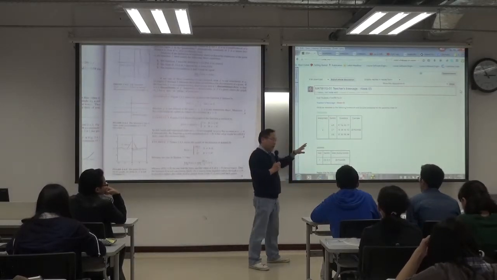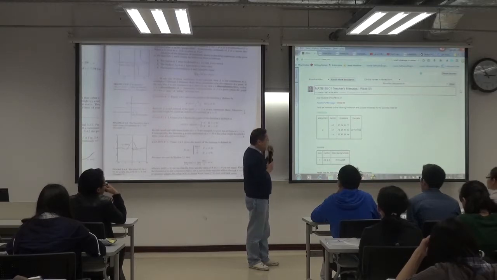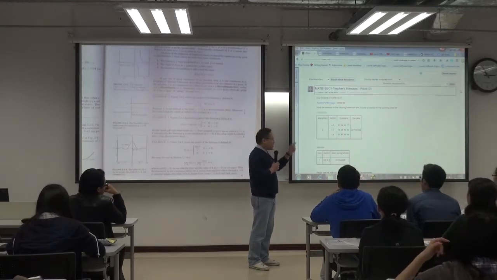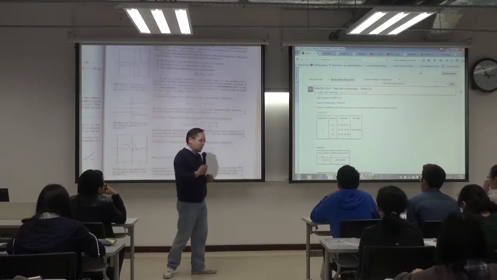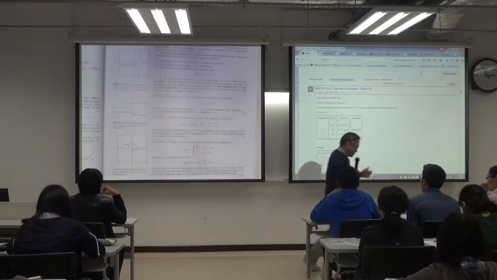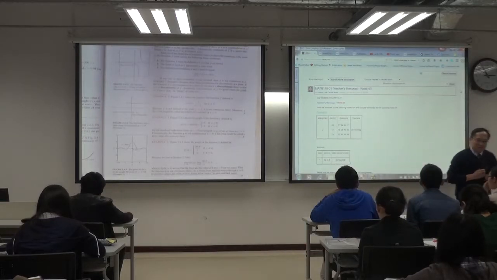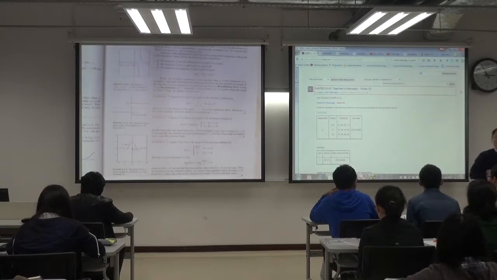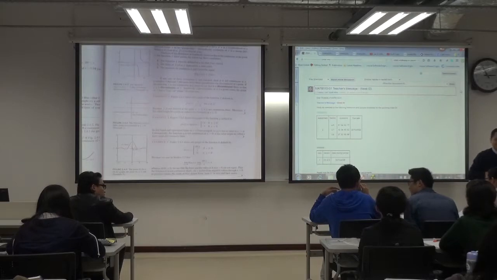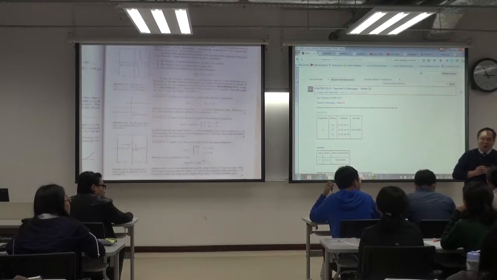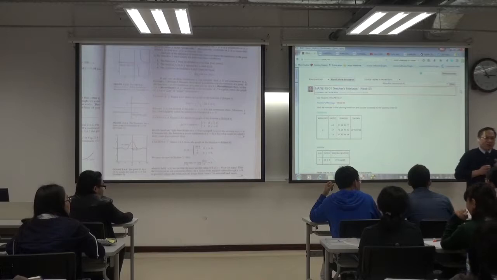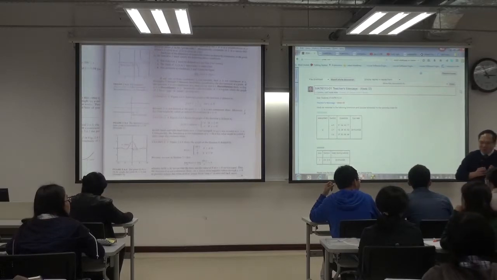You need to submit a hard copy to the TA and scan your homework into PDF and submit the PDF copy through the Moodle environment. One thing, may I remind you, based on my experience of reading your PDF last week, many of you scan one PDF per question. So I have many PDFs of your submitted work. But what I expect is you just scan all your homework problems into one PDF so that I do not need to download so many PDFs to read one student's work.